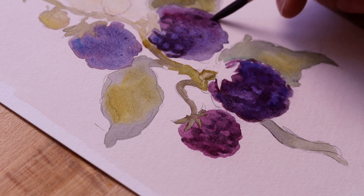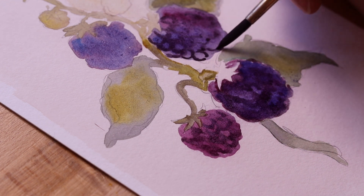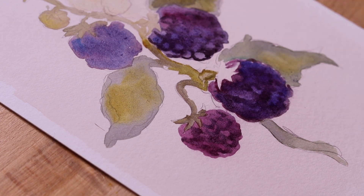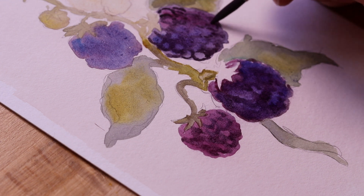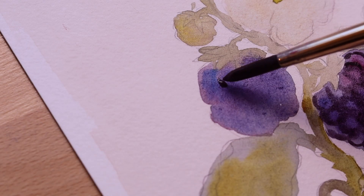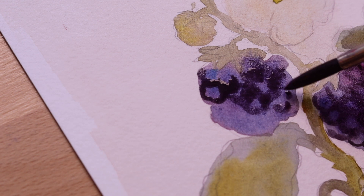On top of that I think I'm becoming a lot more comfortable filming myself. Sometimes it does bring me out of the experience a little bit, especially when I wonder: do I need to change shots? Is the camera in focus? I think I've gotten a little bit better with that, and I feel a lot more comfortable cutting out chunks of the painting process if it's getting a little repetitive or if it is just straight up out of focus.